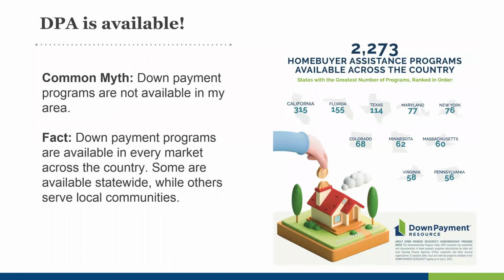Now, where are these programs? We hear often our market is high cost, our market is rapid appreciation, our market is too rural, our market is this or that. There is not a county in the country that doesn't have some form of down payment assistance, in part because every state has a state housing finance agency. We already pointed out yours, the Washington State Housing Finance Commission. Their programs are available statewide. They've done a lot of work in the last couple of years, including this year, to accommodate higher income limits and higher purchase price limits. We'll talk about that here in a moment as well, relative to your market in Spokane.